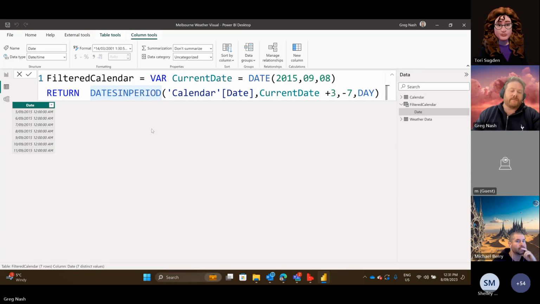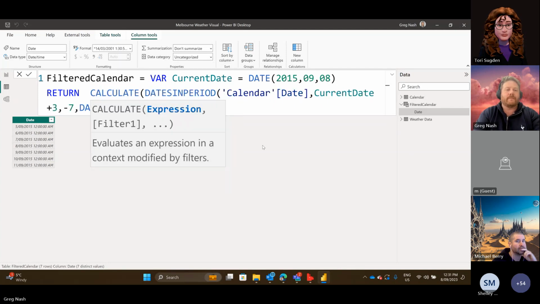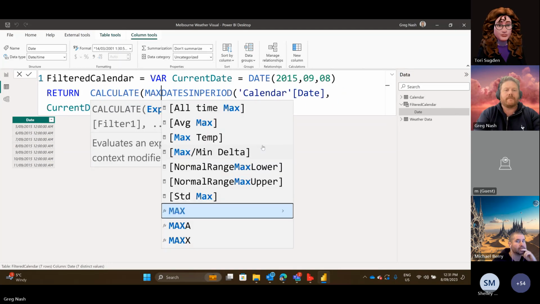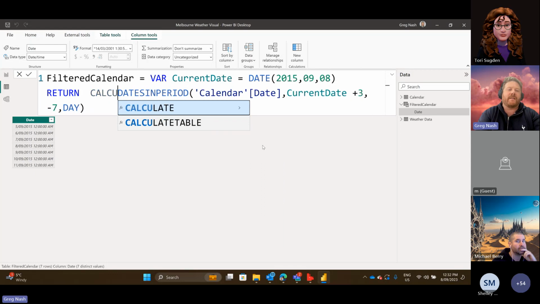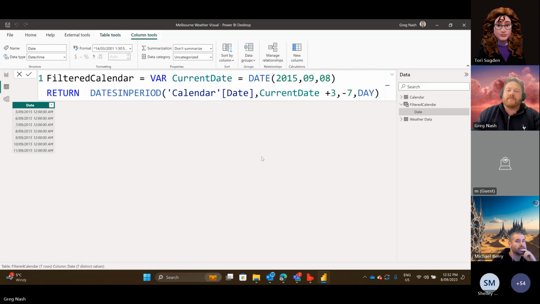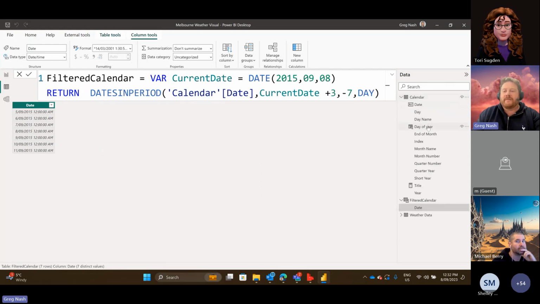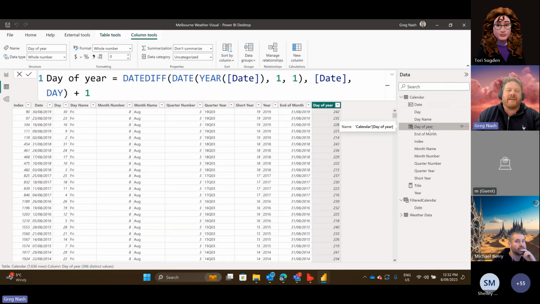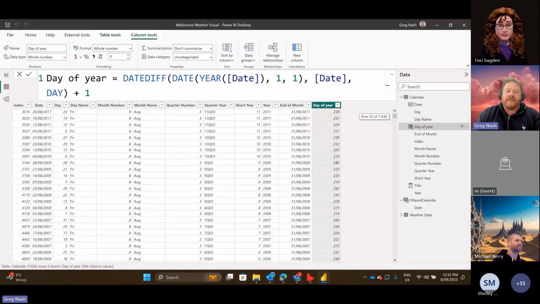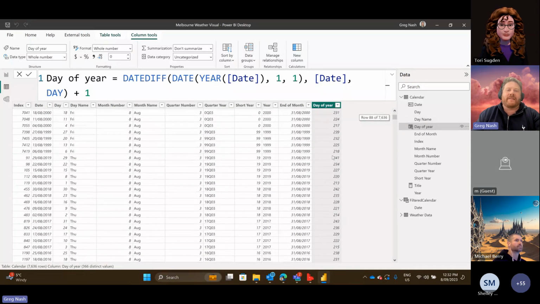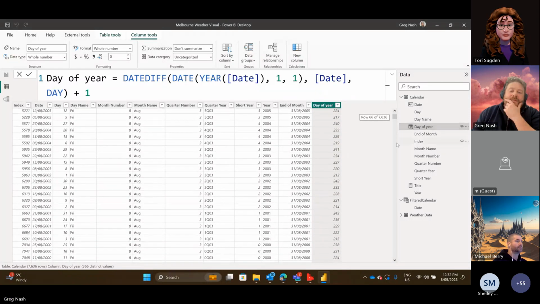So, do I have day of year in my calendar? That's the first piece. Probably do. I do. Look up. Here's one I calculated for you earlier. All right. So I've added day of year as a calculated column. I think I went down this path when I was trying to do this, and then I'm like, nah, I'm going to save it for lunch alone. Okay. So we've got a day of year.